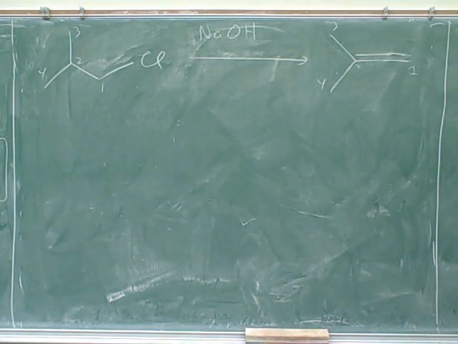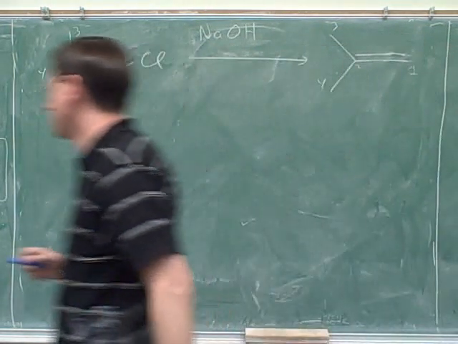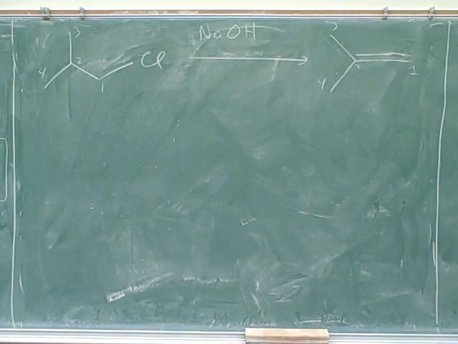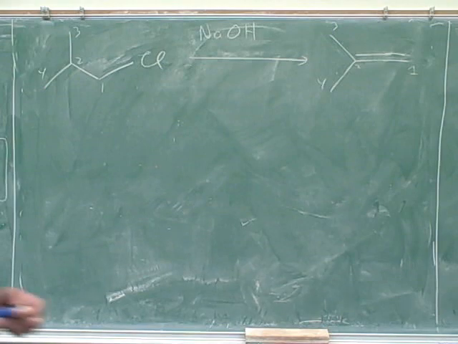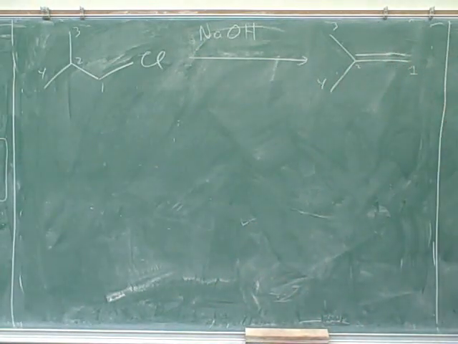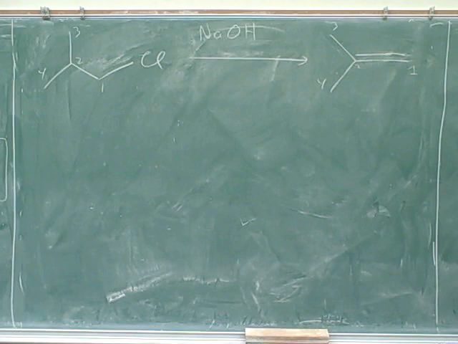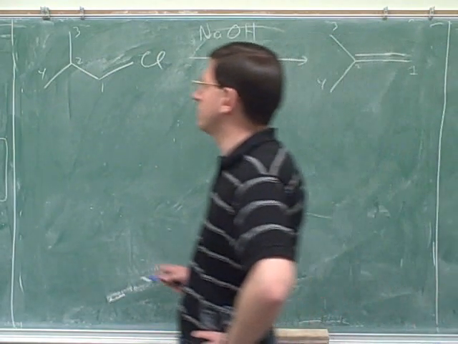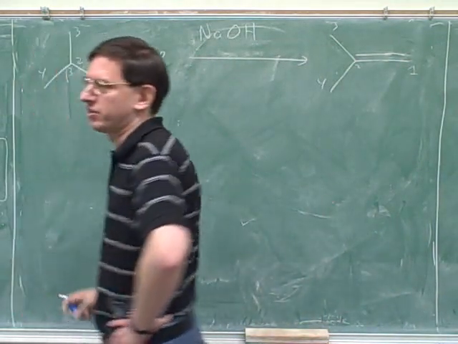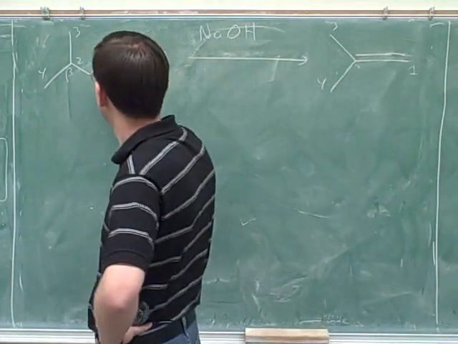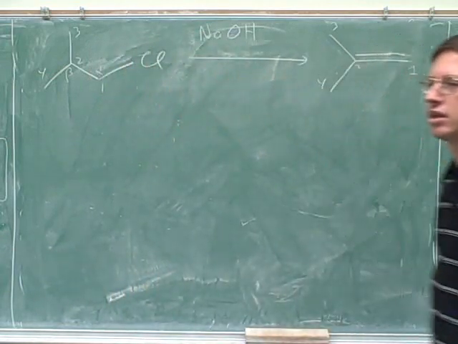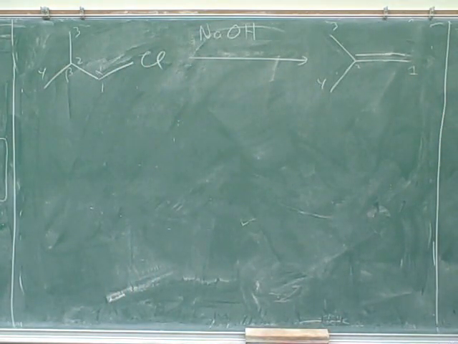Well, the Cl, I'm assuming the E2 reaction, so you would have the strong base taking the beta proton from the more substituted carbon number two that we have marked there. Right. In fact, in this case there is only one beta carbon. Sure, so that's the only candidate.